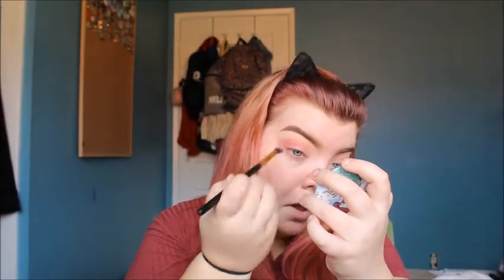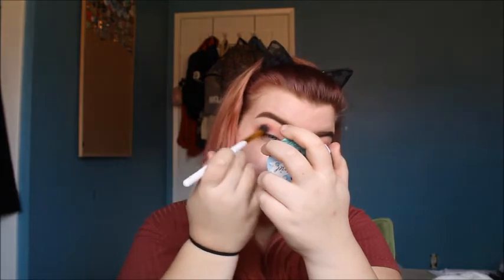So for the red, it's gonna go deeper into the crease. So I'm gonna take this angled sort of wonder brush that I have and dip it into the lighter of the two matte red colors and just put it in my crease just to kind of deepen the outer V. Then that other fluffy blending brush, and just sort of blend the orange and the reds together. We don't want any harsh lines or anything like that.